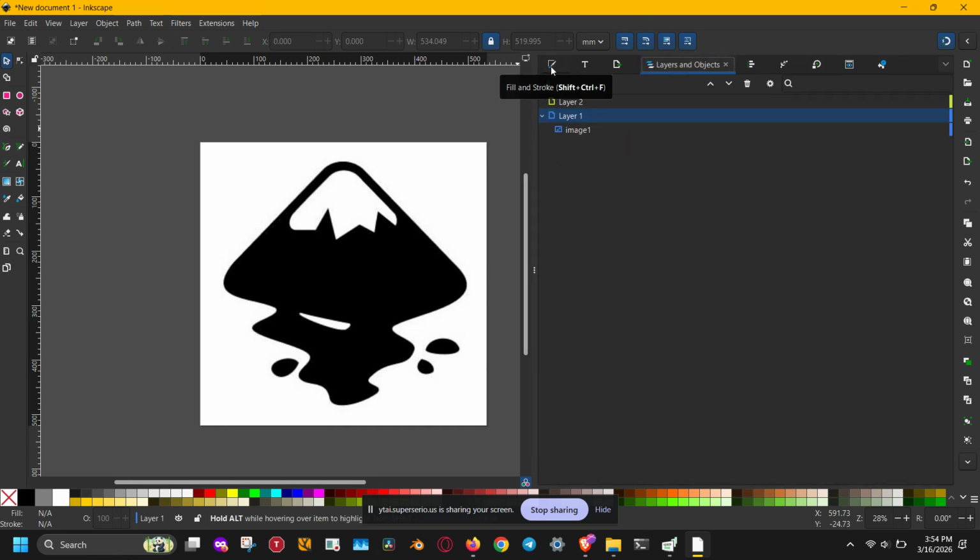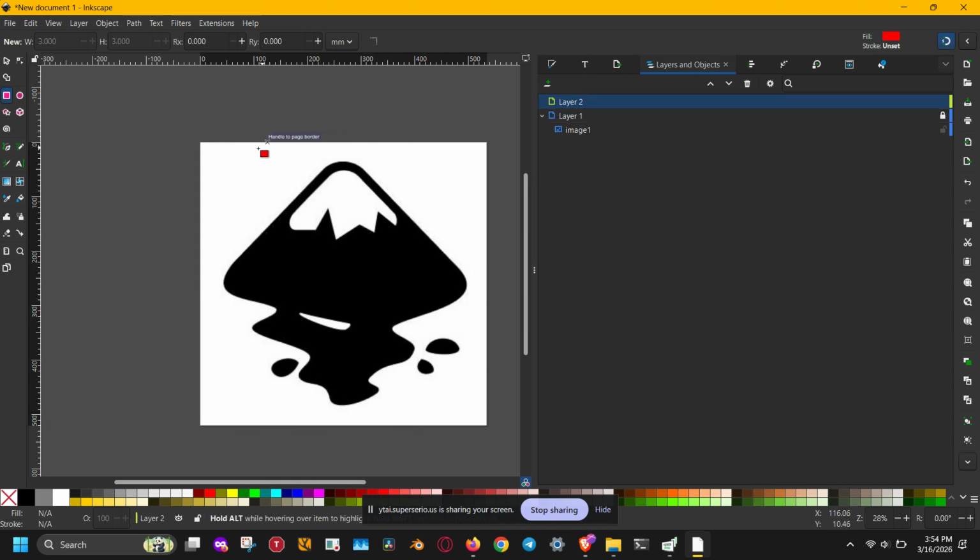First, import the image or object that you want to pixelate into your Inkscape document. Once the image appears on the canvas, place it on the first layer of your document so it acts as the base reference. Next, open the Layers panel and lock that layer. Locking the layer is important because it prevents the image from accidentally moving while we build the pixel grid on top of it. Now create a brand new layer above the image layer. This is where the pixel grid will be generated.